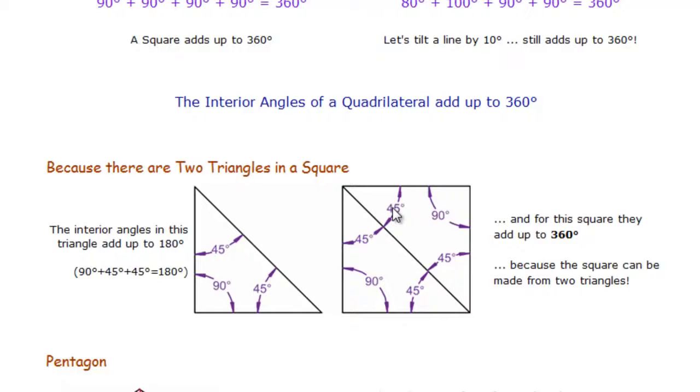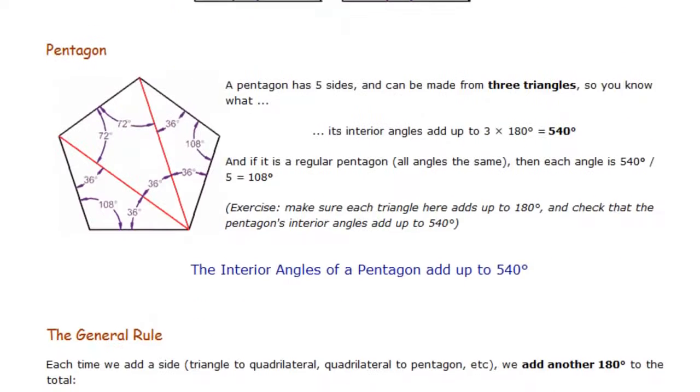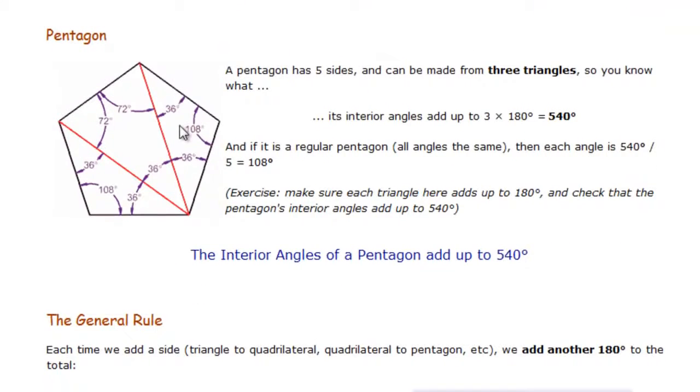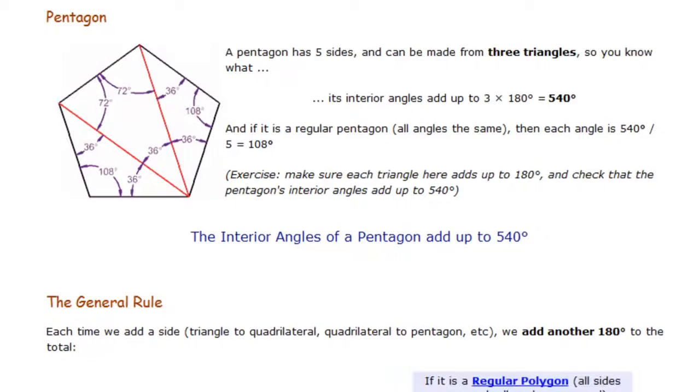So if you summed up the angles in two triangles, we know that sums up to 360 degrees because we've got 180 and 180 degrees. And the same thing can be said for any particular polygon. They give another example here with a pentagon. With a pentagon, we're now dealing with 5 sides instead of 4 sides, like a square, and we can think of that as being composed of 3 triangles. Since we have one more triangle, we have another 180 degrees added into the sum of the interior angles, so we would end up with 540 degrees.